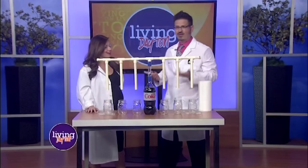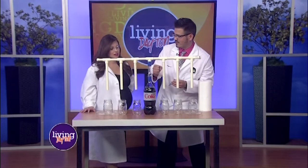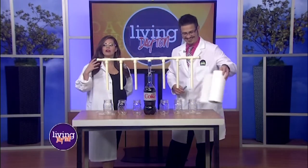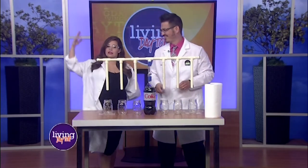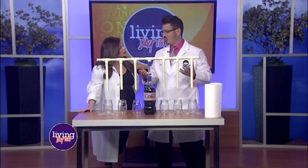And this guy, Mentos — the fresh maker — what they are is they're layered with 40 layers of sugar. These microscopic layers and layers form divots, and these little divots are called nucleation sites. It allows the carbon dioxide to grab onto those nucleation sites because that carbon dioxide wants out. That's cool because I've never actually heard the real reason — I've just seen somebody drop a thing in a Coke and then it's like, yay, look at it! But now you actually told us the real reason that it happens.